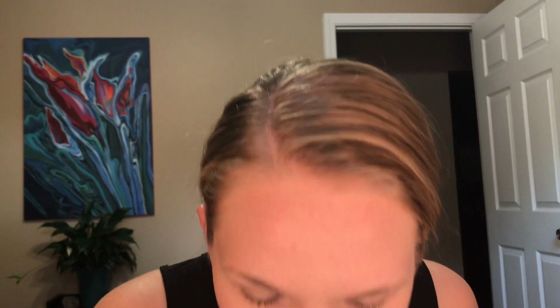I'm fine with something looking like powder because a lot of times your setting spray can fix that. So it's not a huge deal if you look a little bit cakey after putting on your powder. Just brush off as much as you can and then trust your setting spray to do the rest for you. So it just means that everything's gonna blend really seamlessly over it. Oh my gosh, I've got dust all over my desk.